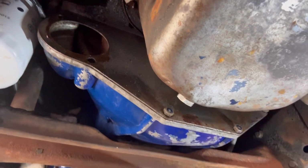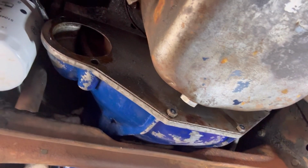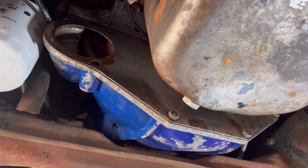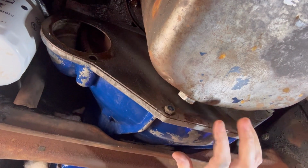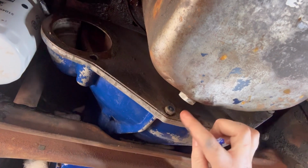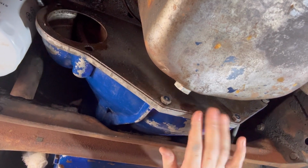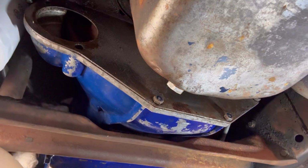All right, everybody, so we have our starter off, and then I took a picture of how we wired it up to keep it out of the way, just so you don't have to disconnect it. A little bit easier process, saves a little bit of time. Now we're going to take our bell housing cover off right here. These are 1/2-inch bolts right here, so we're just going to start pulling those out and get this taken off. So I will start doing that.